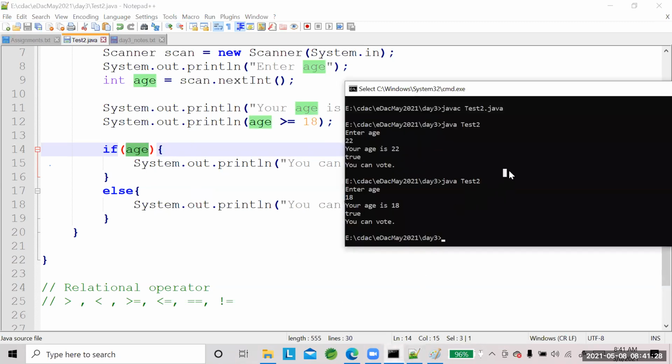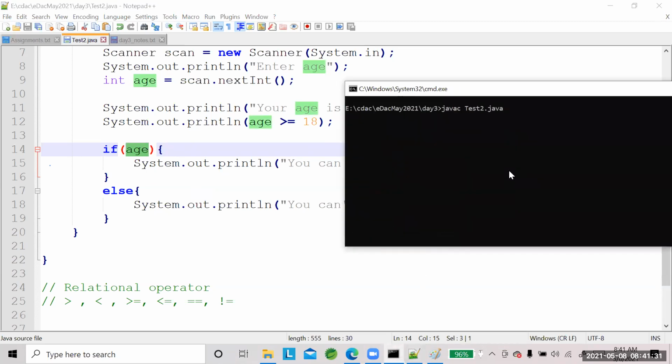If I compile, you'll see the error: incompatible types, int cannot be converted to boolean. So in the if parentheses, you always have to write either a Boolean variable or an expression which will evaluate to a Boolean value. In other languages like JavaScript or C, this is allowed, but it's not in Java.